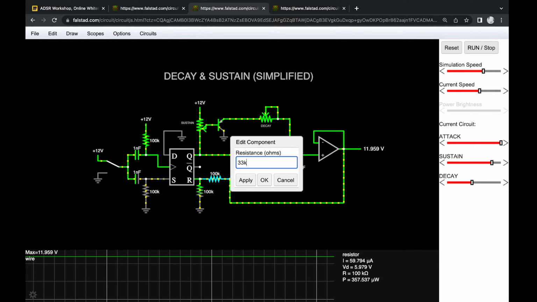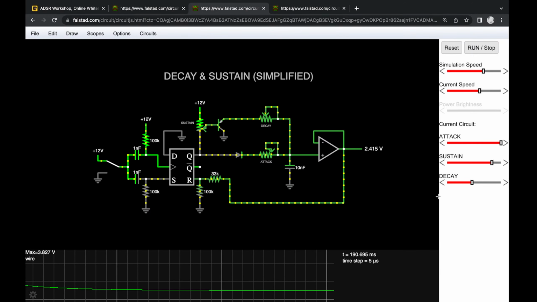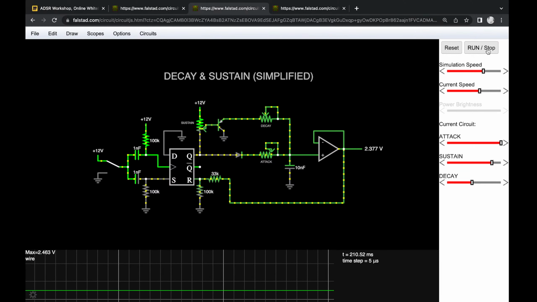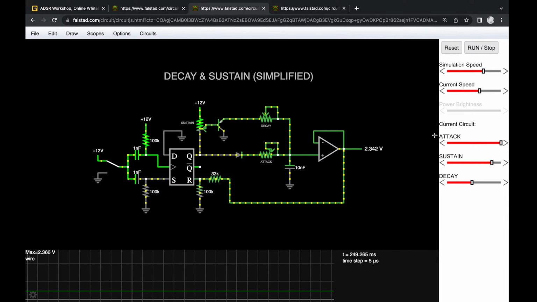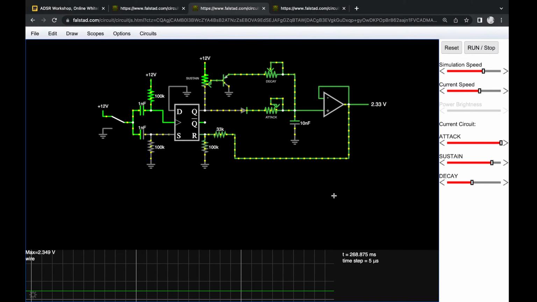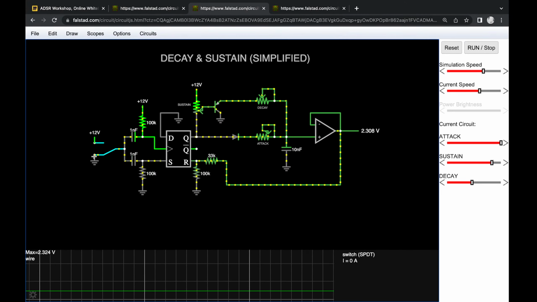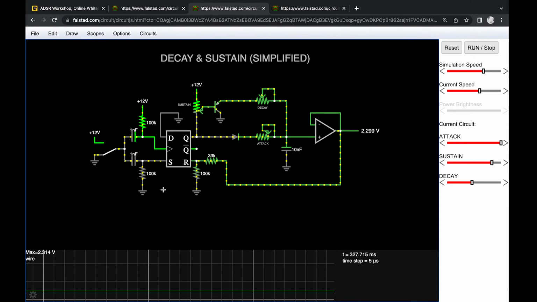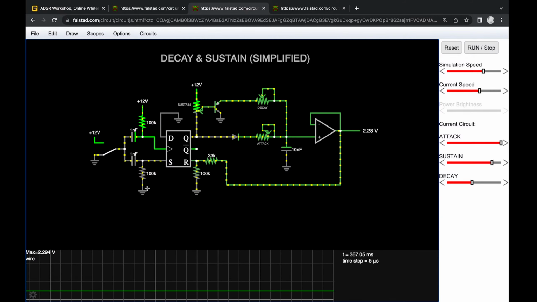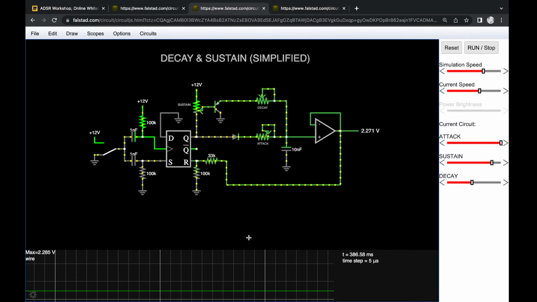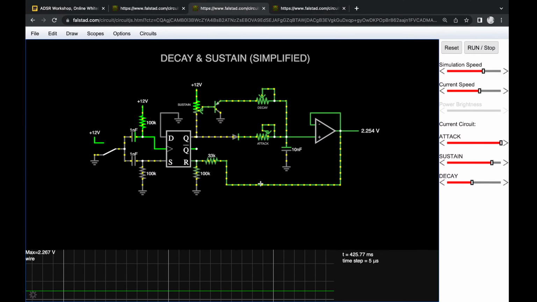In our case, we want to do this so that it peaks at 8 volts, which is the kind of standard. All right. Now the only missing piece is the release phase, right? So after we've entered the sustain phase and the user lets go of the key, we need a way to discharge the capacitor down to 0 volts or close to 0 volts basically. And thankfully this is rather easy.